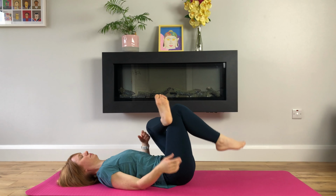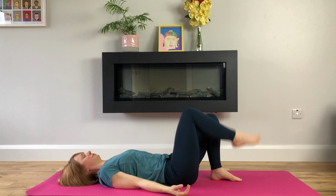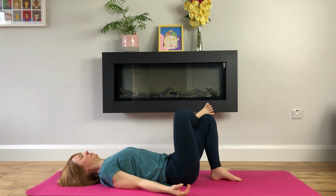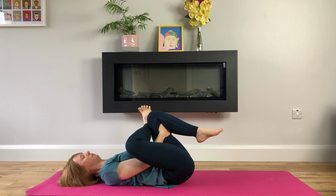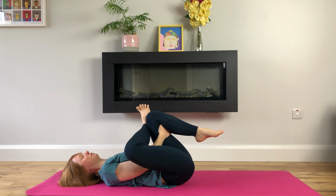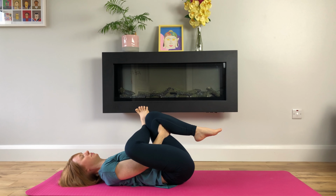And release. Other side, bringing our right foot to our left knee and holding on to the back of our left thigh. We'll flex our right foot, our left foot can remain relaxed, and breathe deeply. We'll bring softness to our face here. Checking in with our breath. If we get lost in thought, we'll return our attention to our breath, feeling our belly fill up with air and release on every breath. Feel the air working its way down to our right hip and back out.